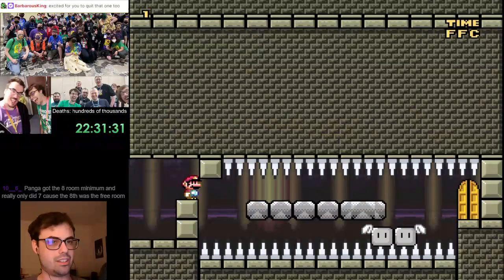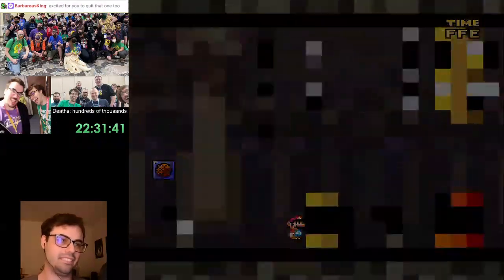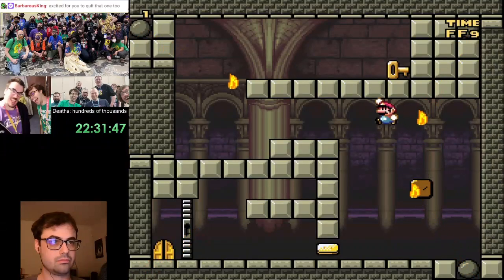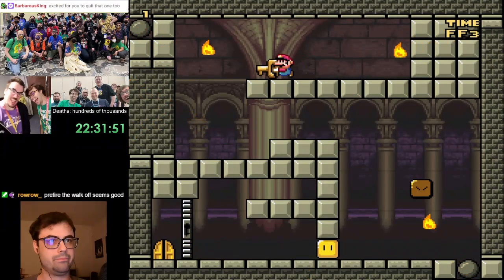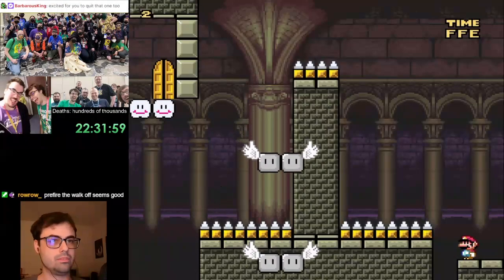I don't have a good strat here yet. I can stand right there. And then how about when it lifts me up, we push right and pray. Nope. It's gotta be before that. Well, I don't think ducking even does anything in this game. Please. Nice. First time beating that room.